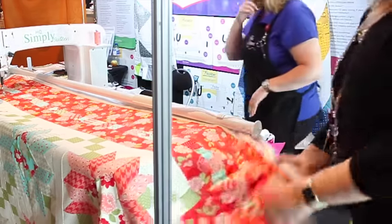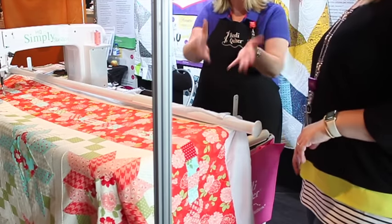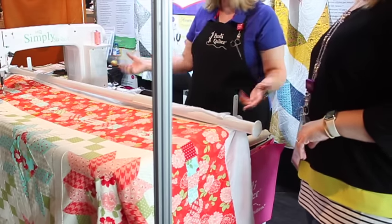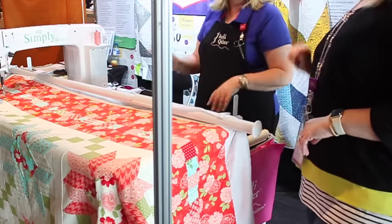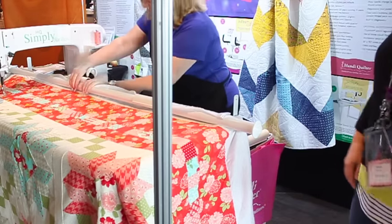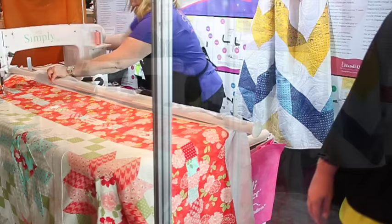Okay, and you've got all this quilt down here, so what's going to happen with that? Nothing, that's just hanging down out of the way, because we're not going to quilt with that at the moment, and that's the beauty of this machine. We're just going to leave that there and we'll move up to that when we're ready. Perfect. Okay, so then we'll continue to clip. We only really need about four clips along the back here. Okay. So it comes with six of this line.